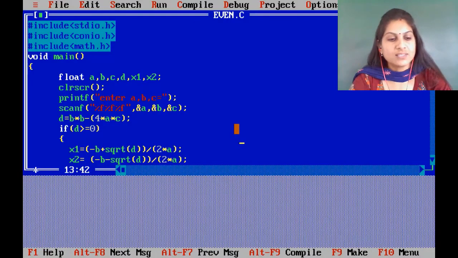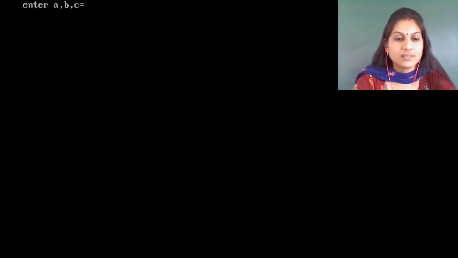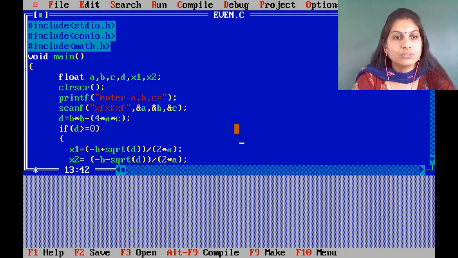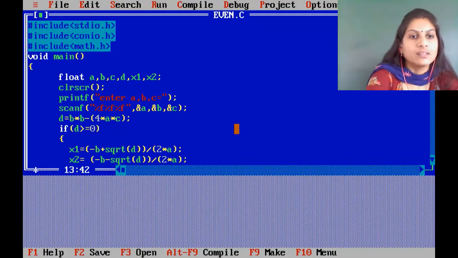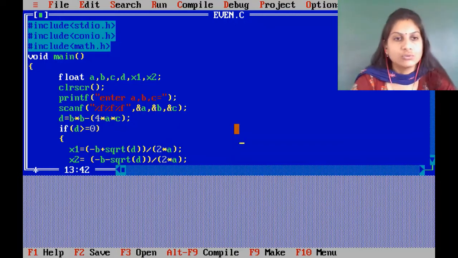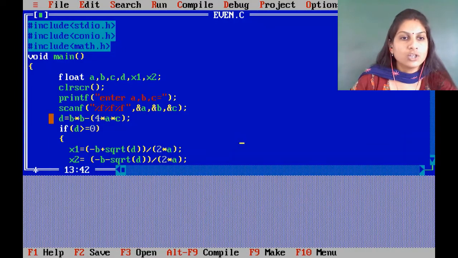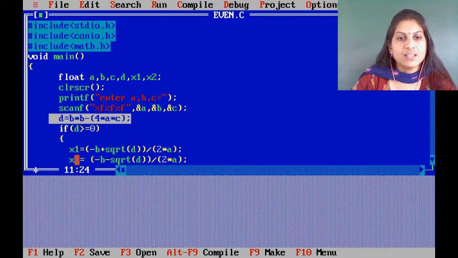Clear? Again I check for another output, that is 3, 3, 4 and 2. Then the roots are again imaginary. So you have to give values such that d is greater than 0. So b square minus 4 into a into c. Obviously b should be greater, and then you can find a positive value for d as per our logic, because of b square. So b should be greater than a and c, then you can get d greater than 0 and the if part is executed.